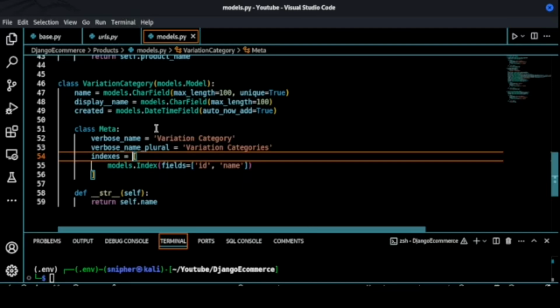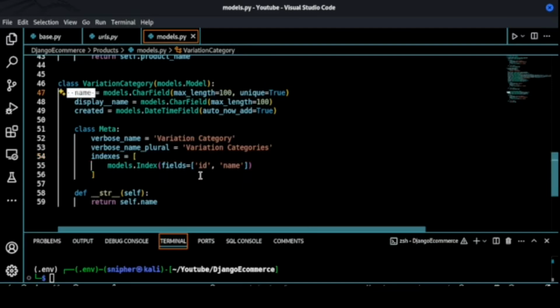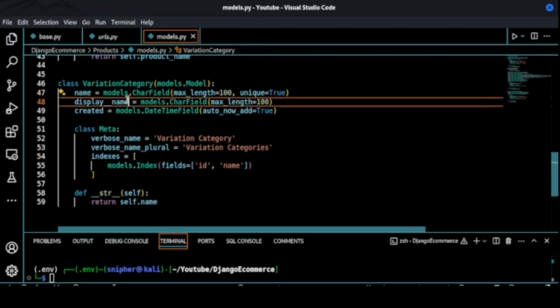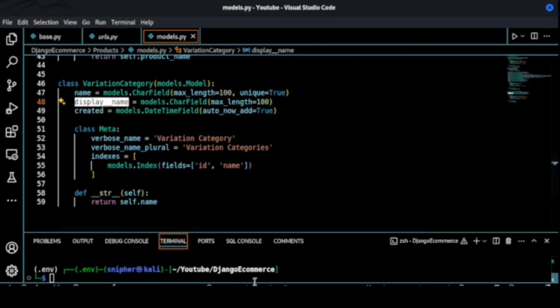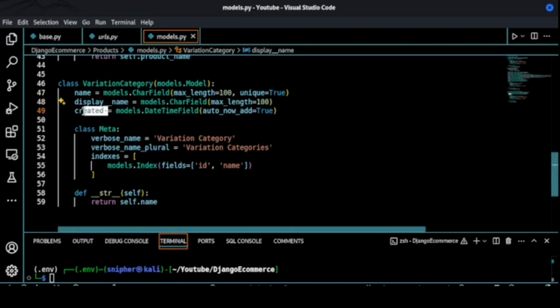Then we have the name, the system-friendly name for the variation category, and then we have display name, the user-friendly name that will appear on the website, and we have the created field, a timestamp to track when the variation category was created. Okay. As well, the model uses indexes for better performance and has a custom setting for Django admin. Okay, these ones.